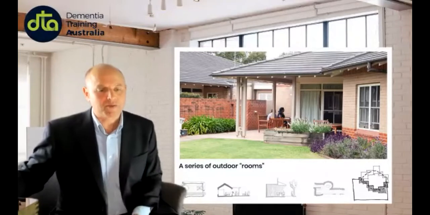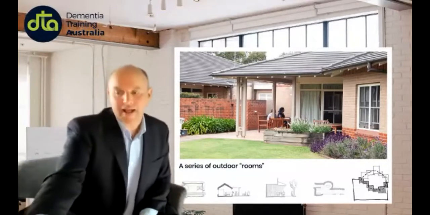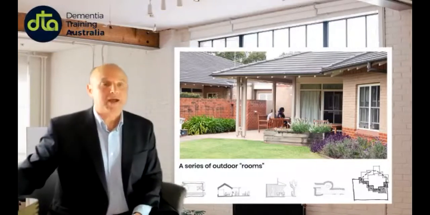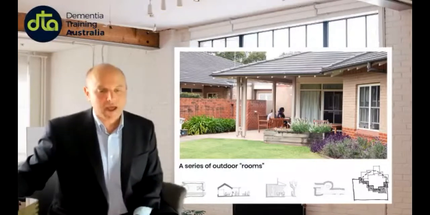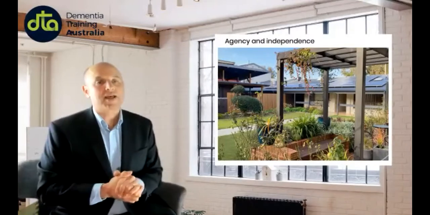So we've talked about perception, and we've talked a little bit about getting outdoors and the importance of that. The last section I'm going to talk about is small scale living. And I've got two images here. This is an image from a building which is both retirement living and residential aged care, and this real importance of them actually providing people with places that they could go outside and do work that related to pot plants.